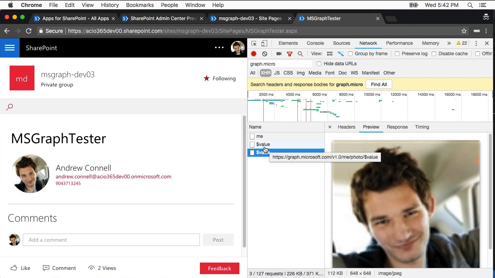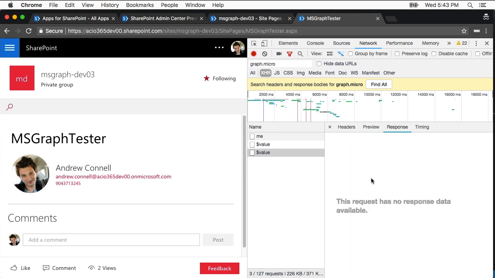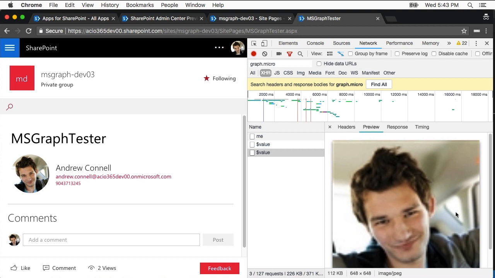And I can also see that I'm fetching a picture. That's not my picture, it's just a stock photo. But we can see here that we're making a request and we're seeing the data coming back. So we can see that there's the entire endpoint. We can see the raw response. It's a raw response, so we're not seeing the raw data. But if you put it in preview mode, we're getting the base64 of the picture, and we can see it's listed here. So here in this demo, you've seen how to call the Microsoft Graph and add a permission to your SharePoint Framework project and use that data inside of a Fabric React control.